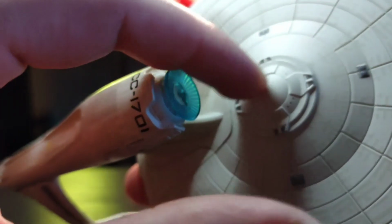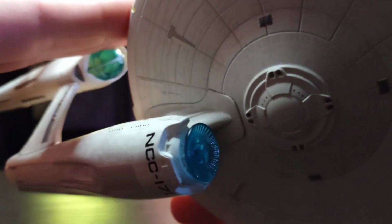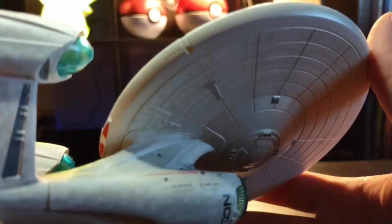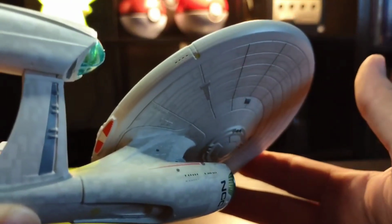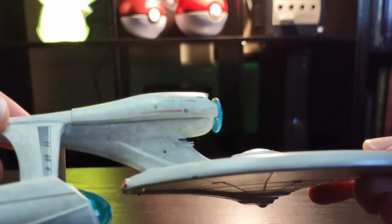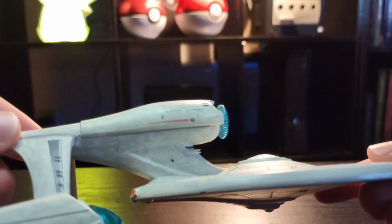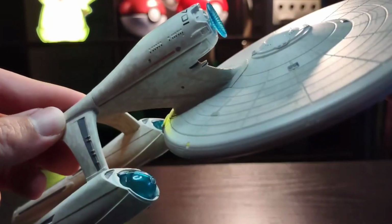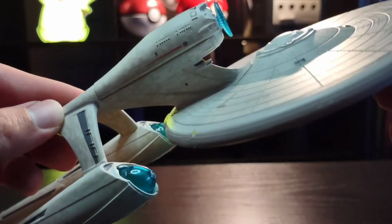Good work there. Nice work here on the bottom of the saucer. And then close up here. Actually, I think I might be able to show you. Yeah, there we go. I just want to get as many different viewpoints and angles on the ship as I can to show people some of the details, like I said, that they're probably looking for when they go for these types of models. You got the nice Starfleet pendant down the side, the torpedo launcher on the neck of the ship there.